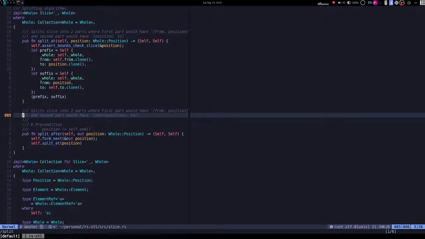Split at and split after algorithm. Now, one thing is, should there be split algorithms for collections in general, right?